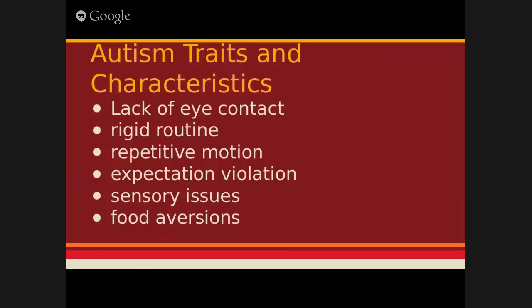Or do you have expectation violation? This is a little less obvious, but it's basically being thrown by something when it doesn't go the way you expect it to. It could be something very small. And really what this is about is you're more upset than you should be. If you look at it rationally, I shouldn't be this upset at this tiny little thing, but I am because I expected it to be some way, and it wasn't that.